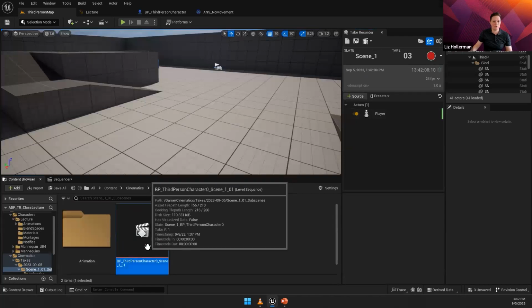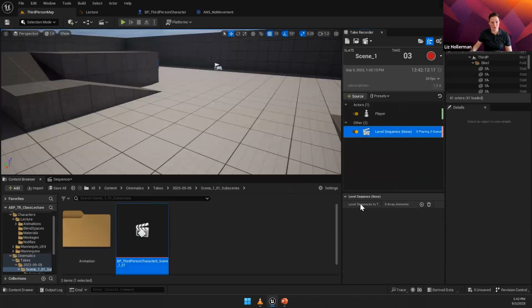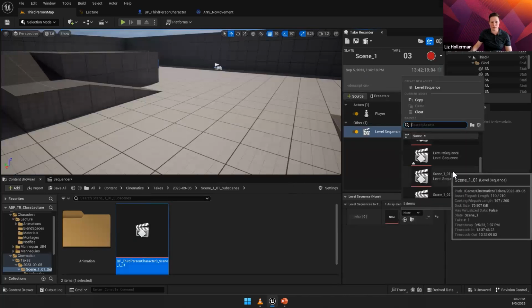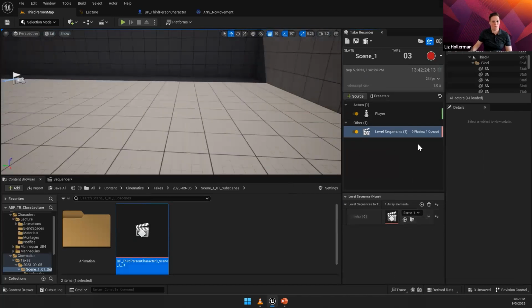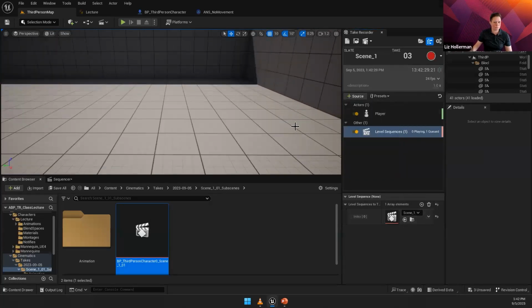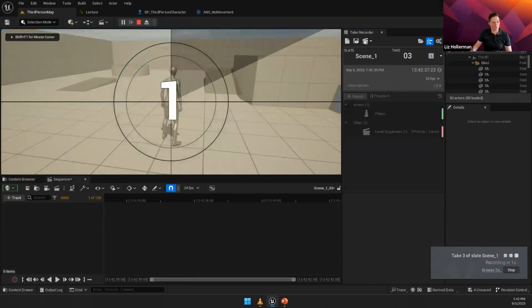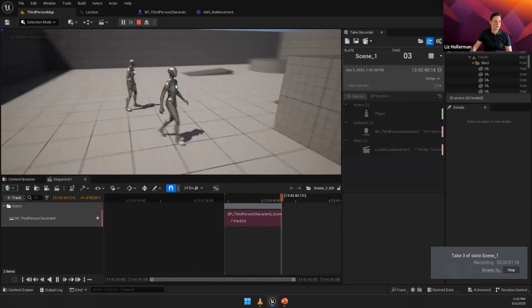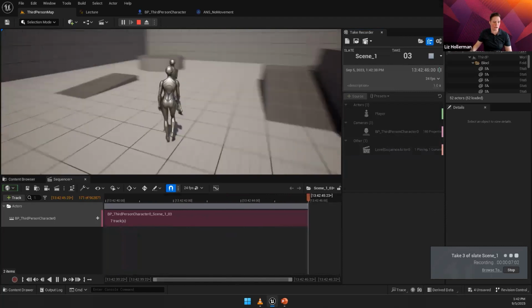Oh yeah, it says it's a level sequence. So you can bring it in, I believe, as its own level sequence. So I just made a source for a level sequence and then changed this in here. And I believe it should come in and play. Oh, I need to change the character's location. So that character's going to sit there and then move. So then I can react to the character. I can still jump.